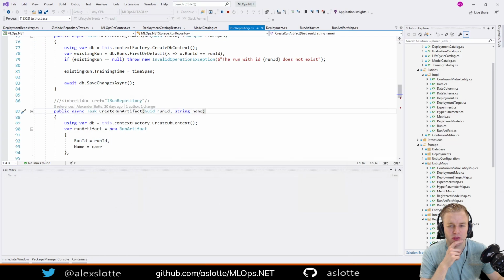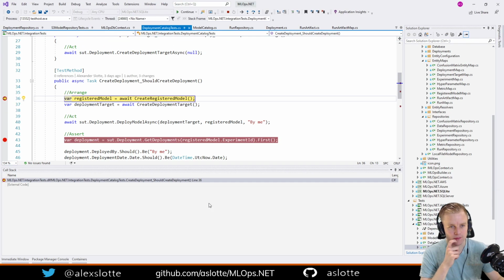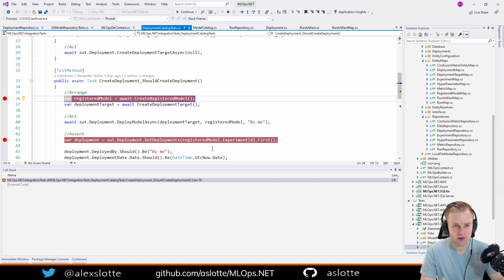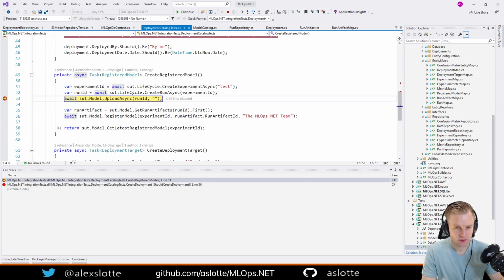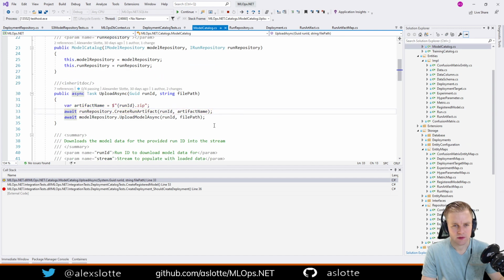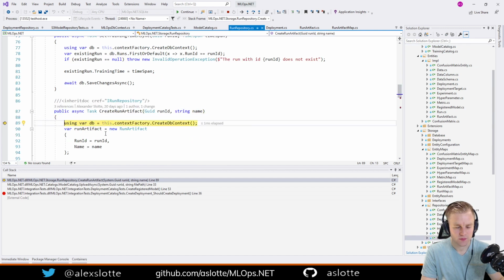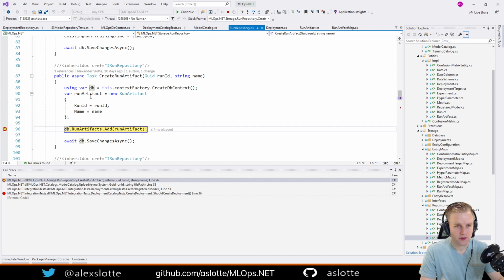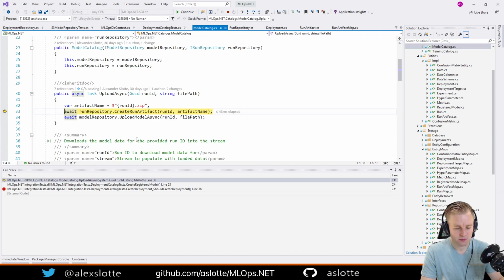Run artifact should only have that. Let's see. Okay, go in here. So run artifact here now is going to be pretty empty. It's going to have a null register model, which should be fine because I set that as that, but it has the other constraints here. But it still fails there.